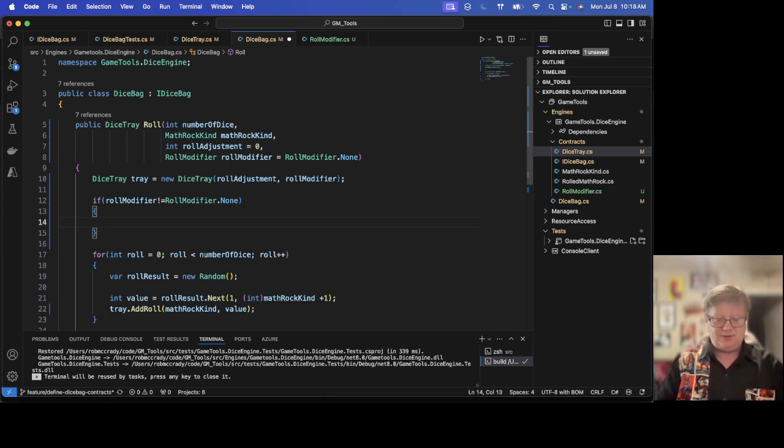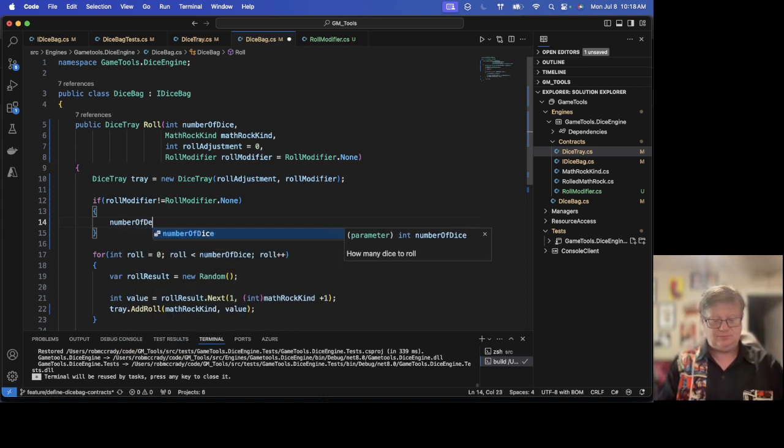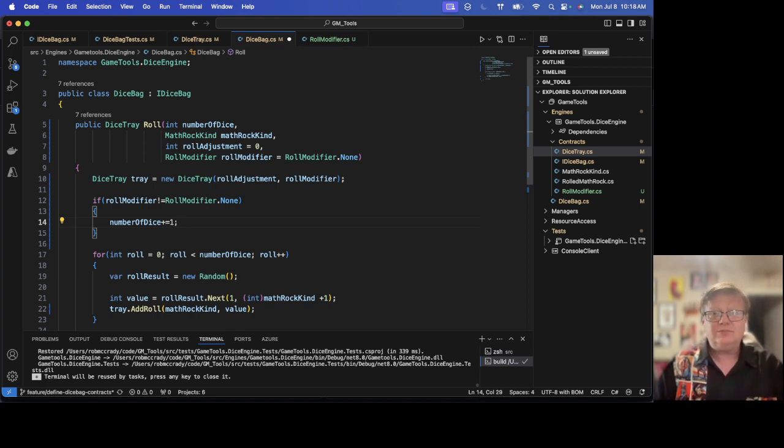Take our number of dice, and we need to probably assign it back to that, maybe. So let's see if this is actually the case.